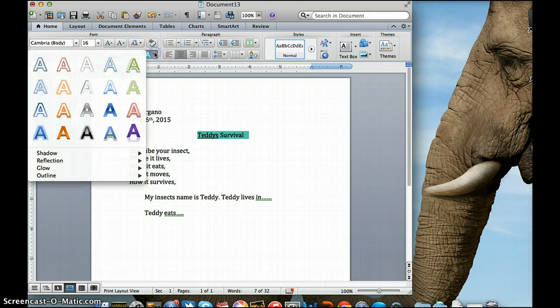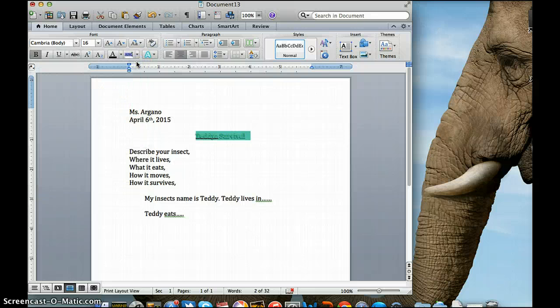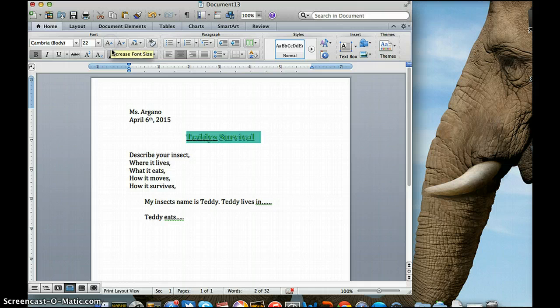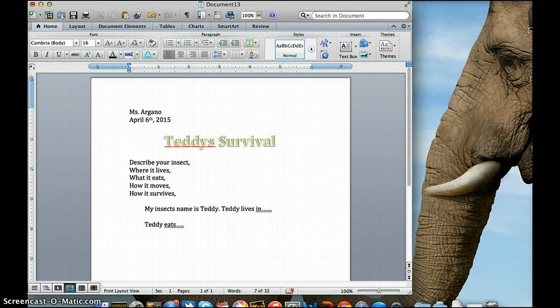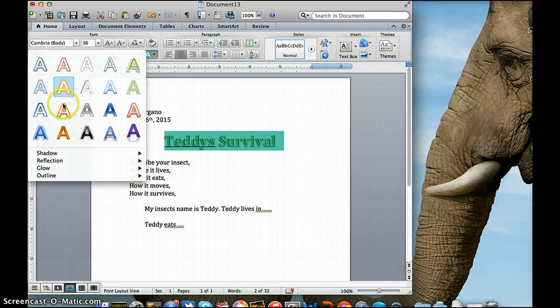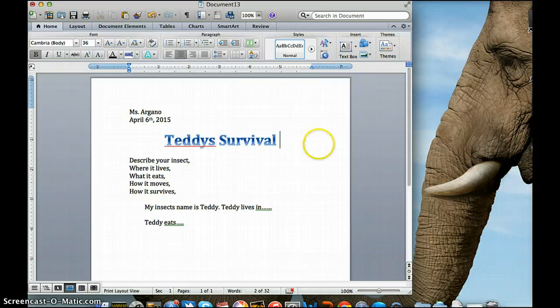Now I'm going to pick a cool font that I want, or a cool color. So I'm going to go with this green one at the top. I'm going to make it larger right here with the A with the arrow pointing up. And there's my title. If I want to change the color, I can change the color over here. I can pick another one if I want. Let's pick a blue since the green's a little light. So there's my title. Your title can include the name, it can include whether it's a camouflage, it can be a phrase in your story, anything that you want.